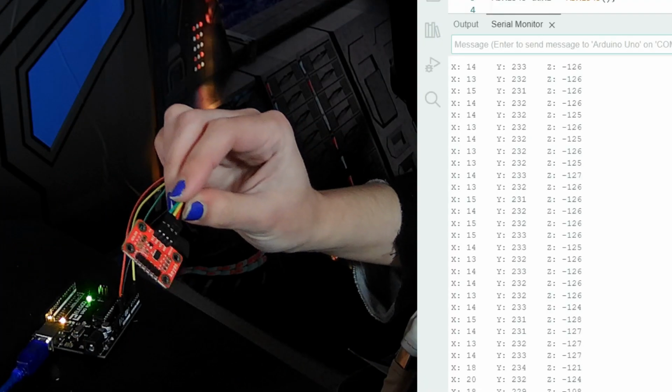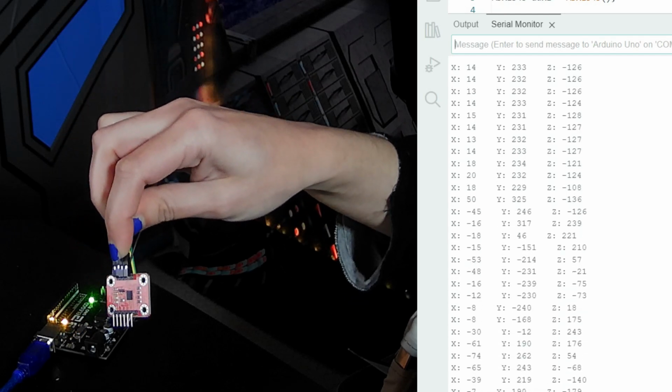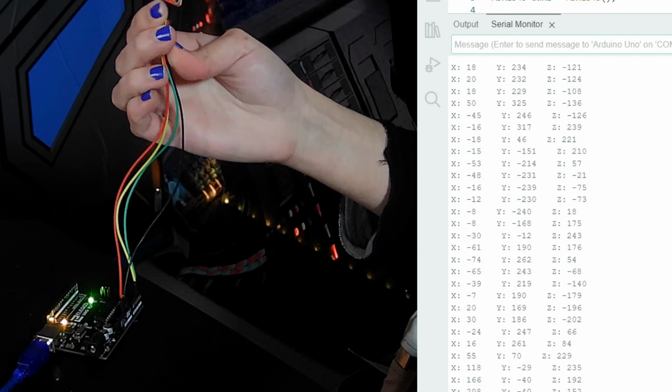In an accelerometer, these axes help determine the direction and the intensity of the force acting on the device. For instance, when you tilt the accelerometer in a certain direction, it measures the gravitational force along that axis, providing information about the device's orientation or movement in that particular direction. Accelerometers measure both static and dynamic acceleration.